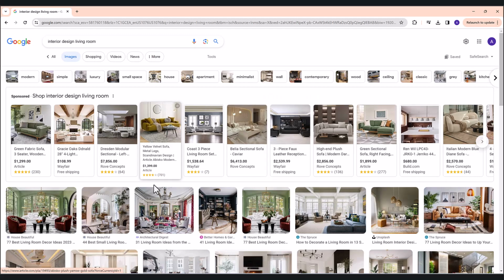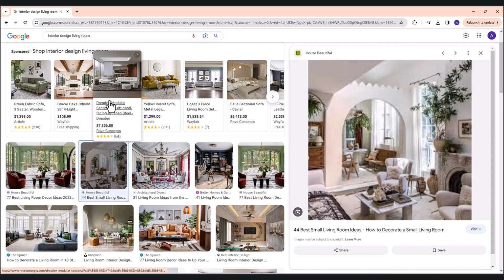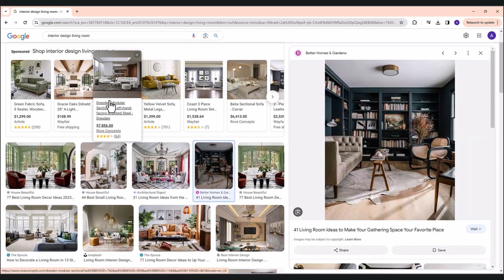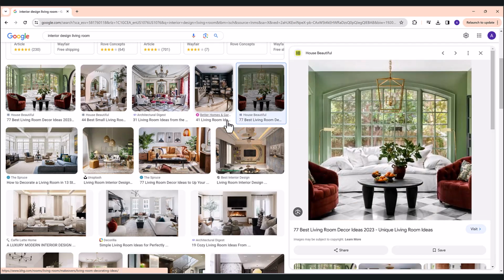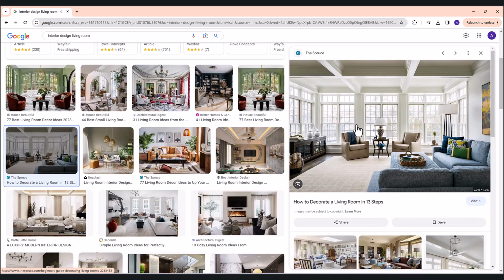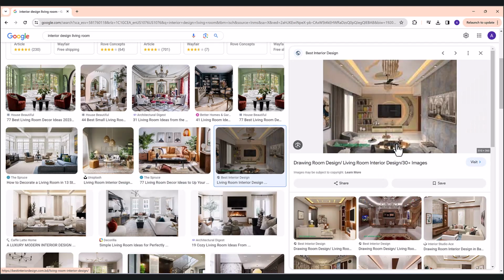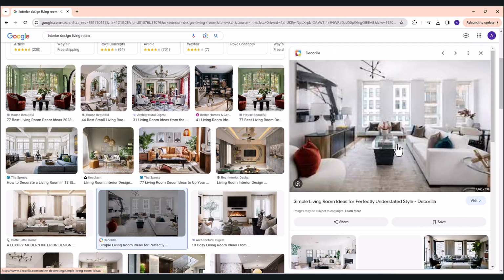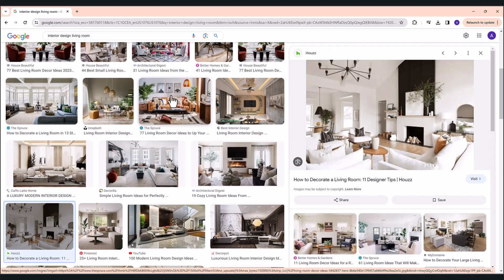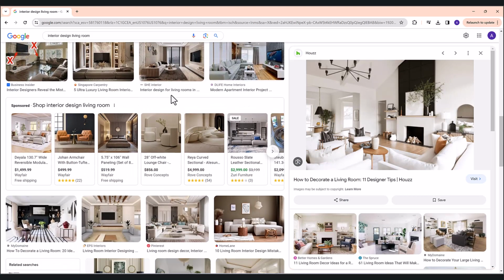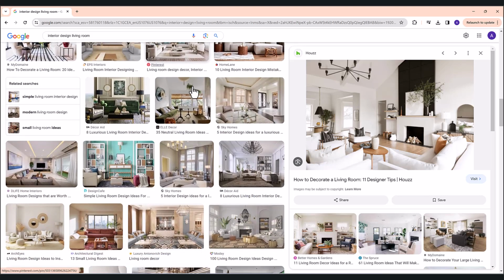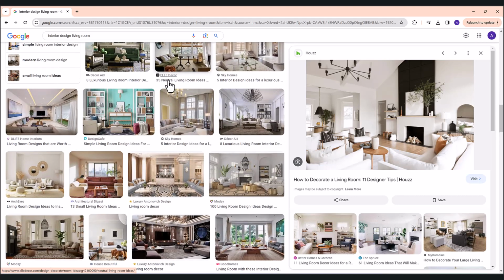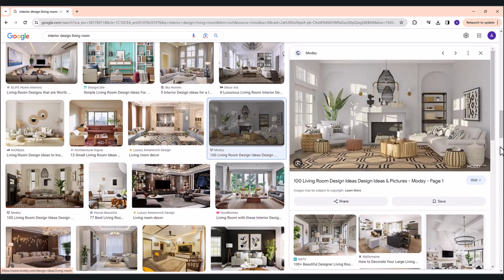All right, so I just Googled interior design living room, and I'm looking for ideas for something simple that we can model. Something like this would work. We could even model our room out like this and then spread it out. This is a good example of a living room that we could use. I kind of like the idea of a big bookcase on the wall because bookcases are very easy to model and they look cool. So let's go through this and see if we can find something simple yet elegant for our living room scene.